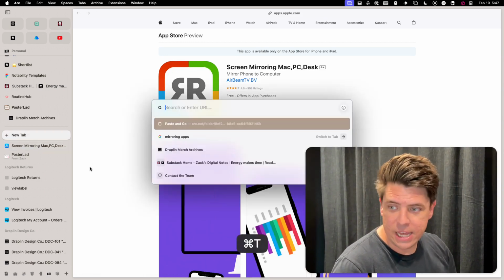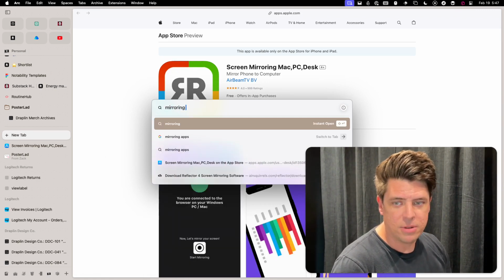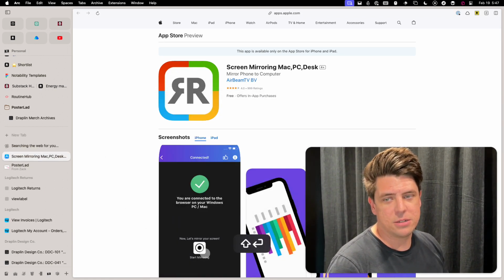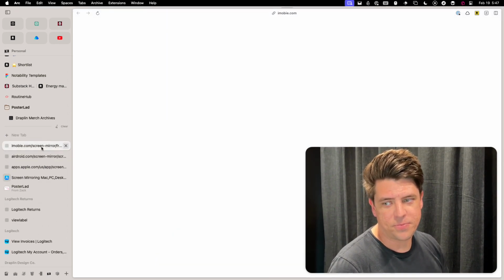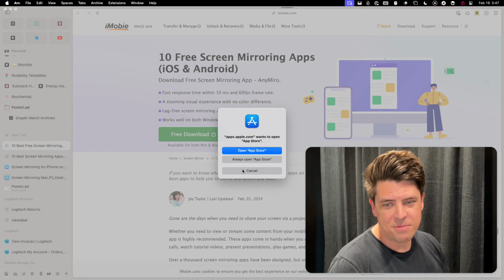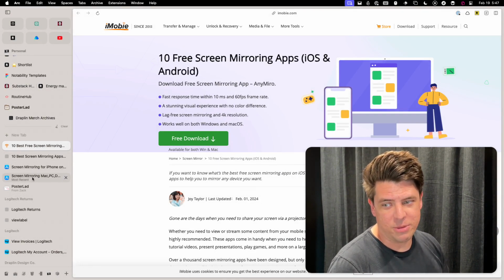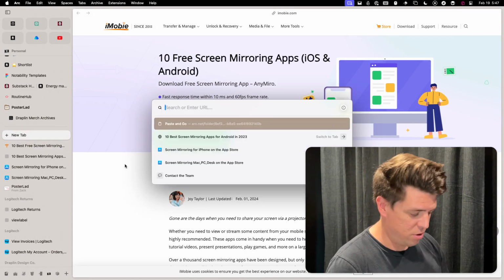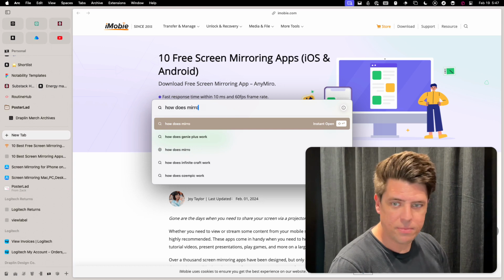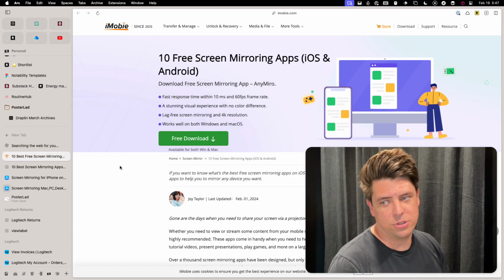So let's try it again. Let's just say mirroring apps. Searching the web for you. Just a little flower spinning there. So now it gave me several different recommendations. And then we'll try one more. How does it work? Instant Open, searching the web for you.